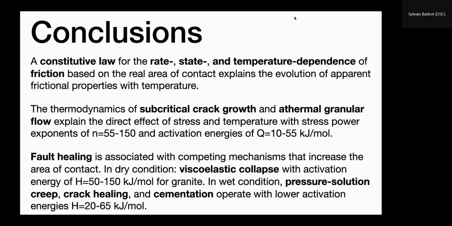And so we can then explain and constrain the thermodynamics of friction for many different rocks that are representative of many different types of plate boundaries. That constrains power exponents between 55 and 150, activation energy for direct effects, and also different activation energies for healing. And that is likely to be due to the activation of different mechanisms, but also the same mechanism for different minerals. So I want to emphasize that the model is far from complete.